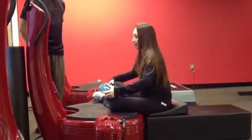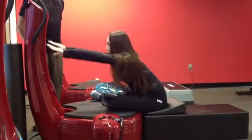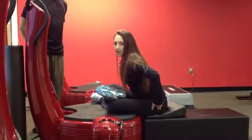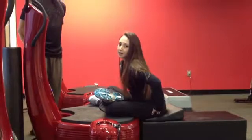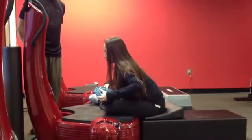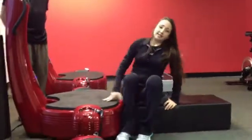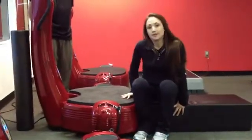So if this feels okay, you're going to lean forward. You can even grab onto the bars if you can reach. And you just want to make sure you have equal weight on both hips. You're going to feel one hip want to come up. Try to keep it as equal as possible. And this would be a normal stretch setting, 30 hertz, 30 seconds, and on low amplitude.